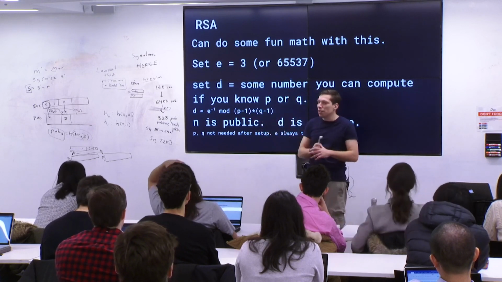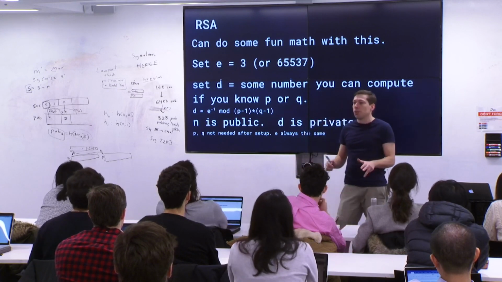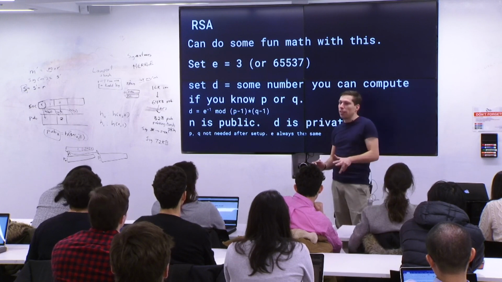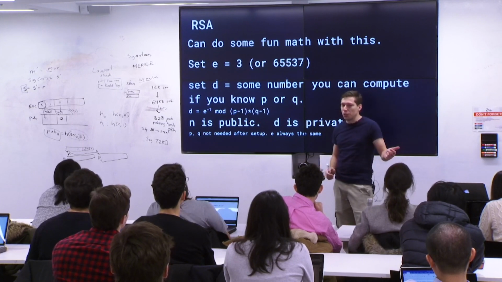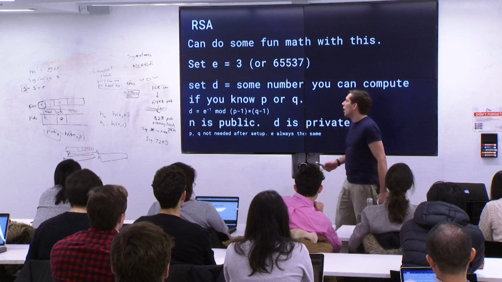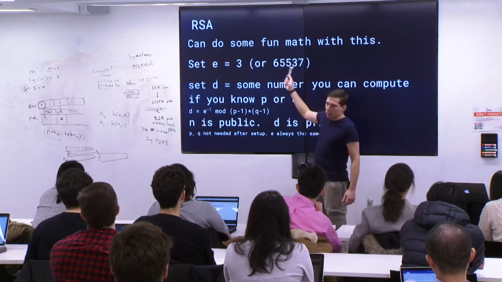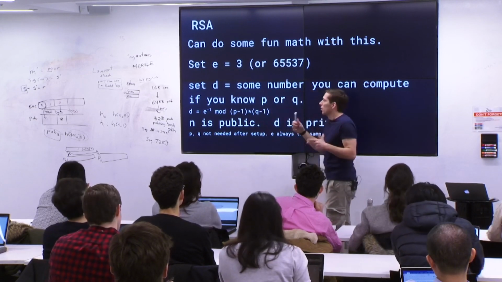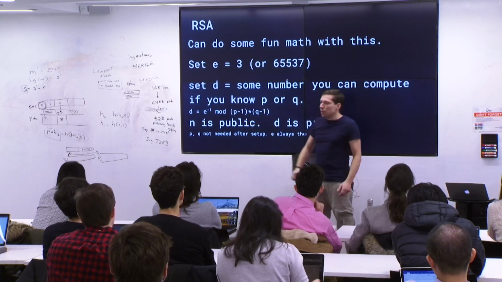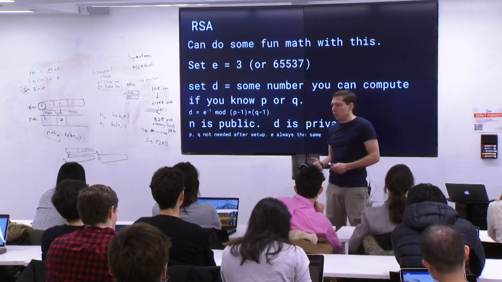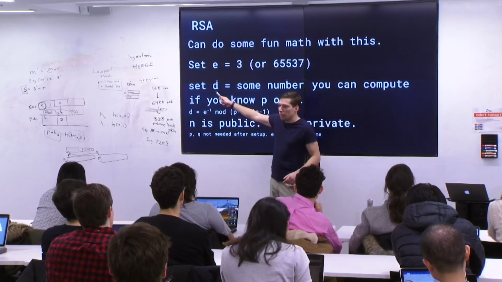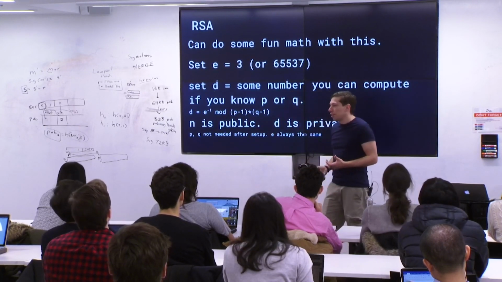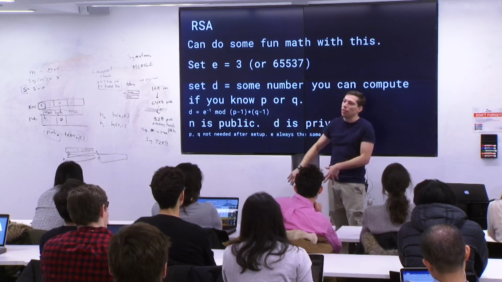Usually today, so RSA is used today all over the place. If your computer is open and you've been using the web in the last 5 seconds, your computer has performed RSA calculations. Every time you connect to a website, you're doing RSA. So generally E is 65537. They just make this up. You can also use 3, some small number. And then D is a number that you can compute if you know what P and Q are. So this is the private key, right? P and Q itself can be seen as the private key, but you can actually compute this D number and then discard P and Q.